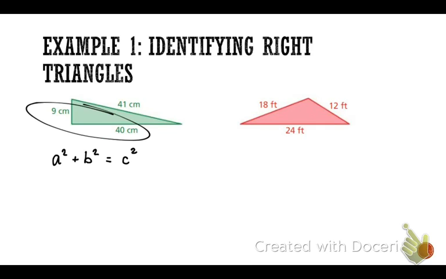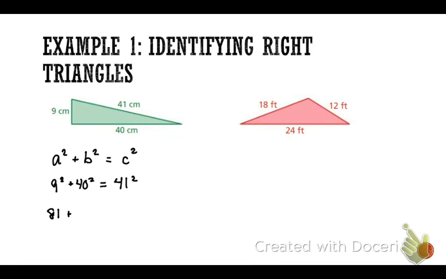Now, does it matter what order you write A and B? Nope. Okay. All right, so here we go. 9 squared plus 40 squared equals 41 squared. Okay, what's 9 squared? 81. Do y'all remember the mental math way for 40 squared? Okay. 4 times 4 is 16. Then because that means 40 times 40, that's 2 zeros. 1600. Equals, now I don't mind, you can use your calculators. Okay, 1681.